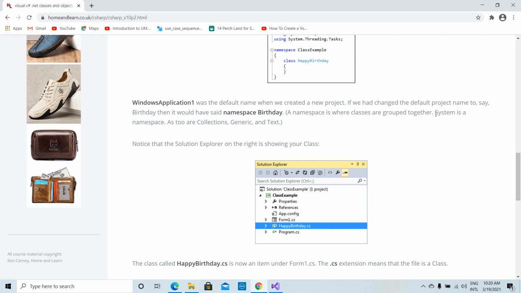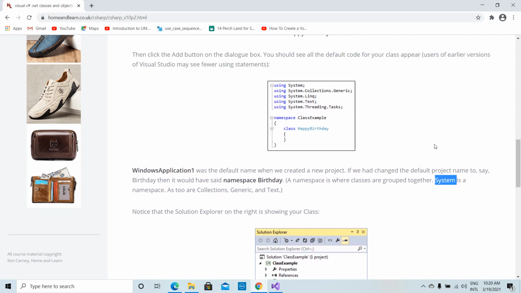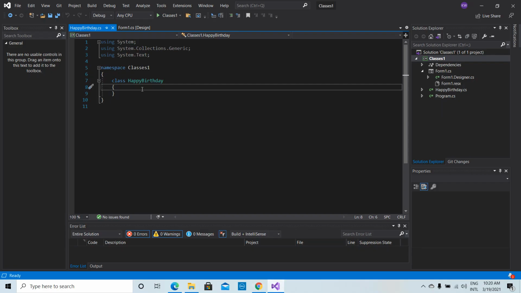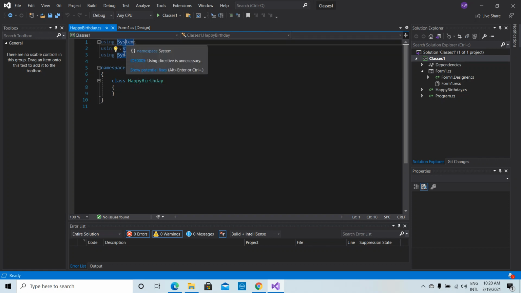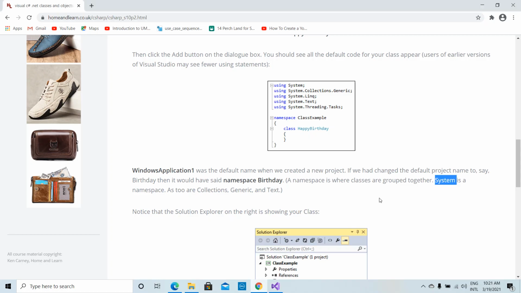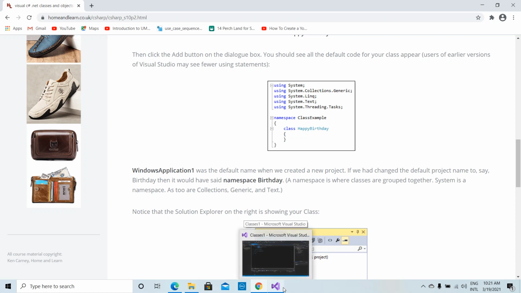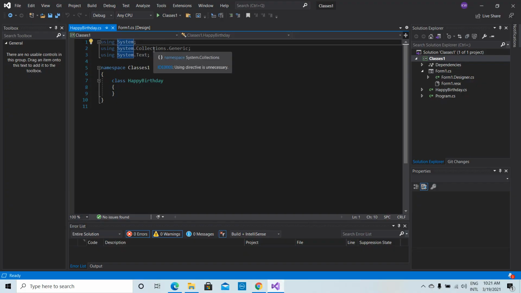System is a namespace. Now if you see here, system is a namespace. That is an inbuilt namespace. Then collections, generic, text, likewise we have several namespaces. Here collections is also a namespace, generic is also a namespace.